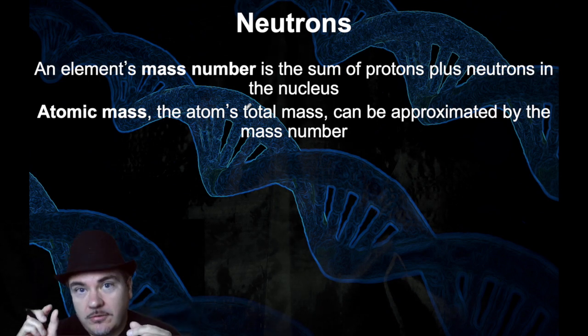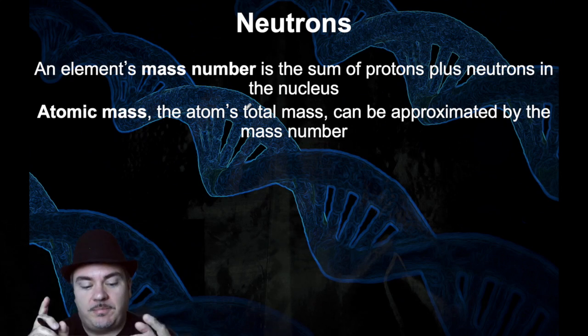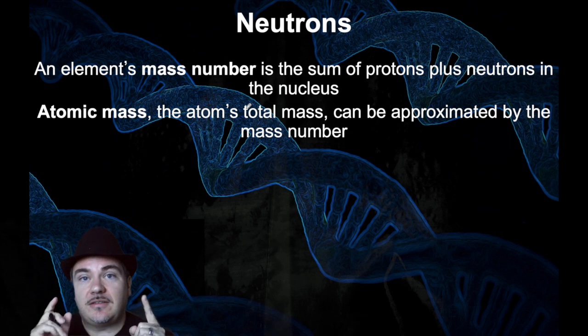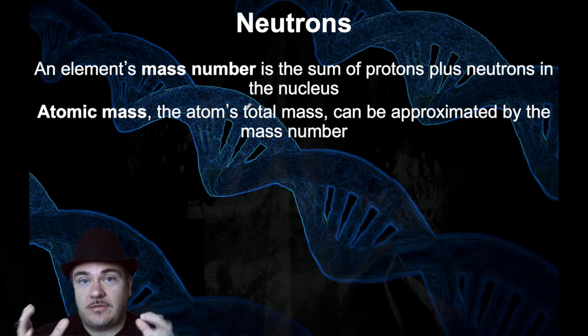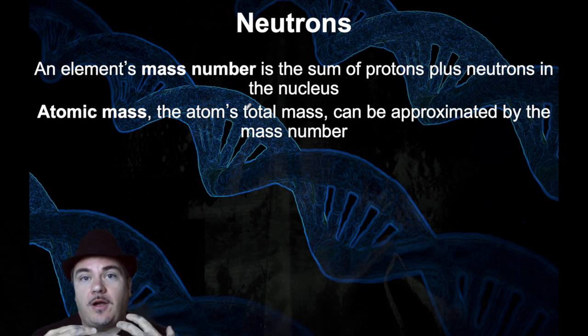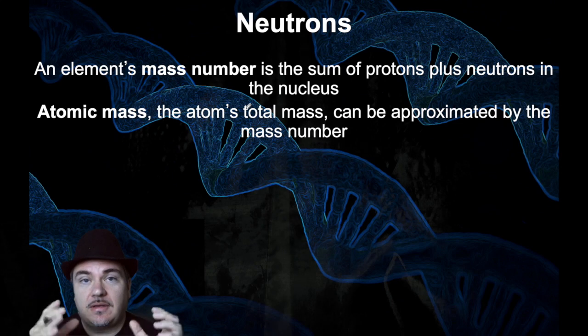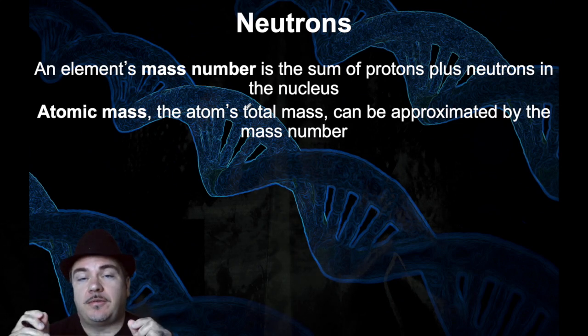Okay, this is another one of those little white lies. In this course, we're going to use mass number and atomic mass interchangeably, like they're the exact same thing. Technically, they're not the exact same thing. We don't have time to go into those details. Take chemistry if you want to learn the differences between them. Okay, so for us, mass is how much an atom weighs, and it's also the number of protons plus neutrons added together.